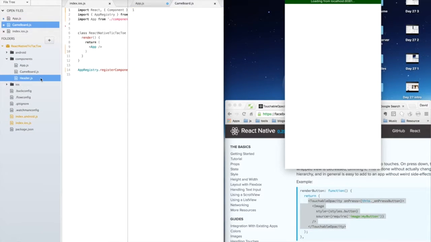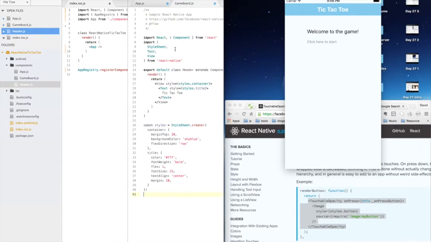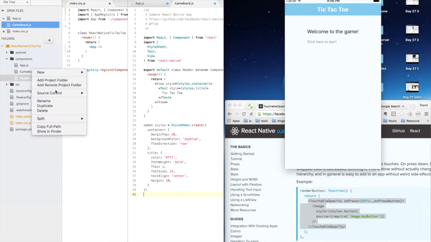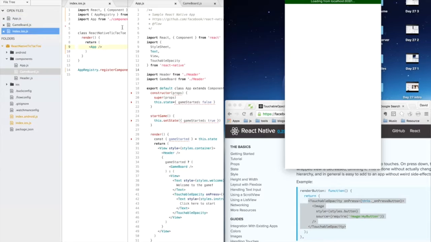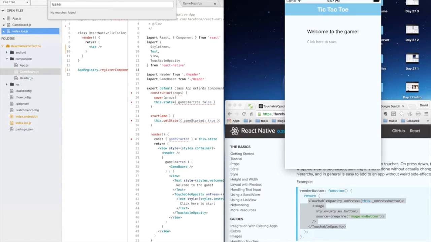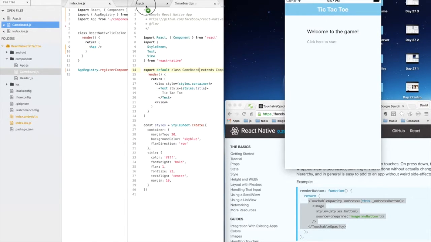What should be placed inside the gameboard? Same as header, except I should change the name to gameboard. So now if I save the file. Gameboard. Yeah.